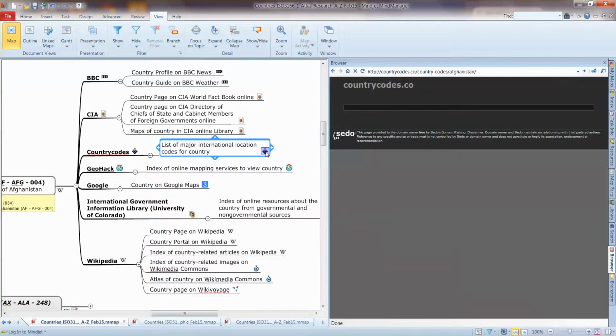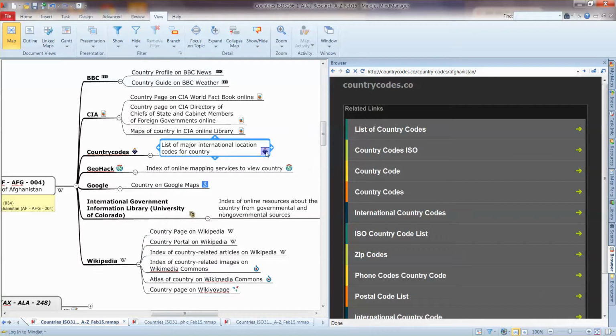Moving on to country codes. Well, alas, this shows the perils of linking through to things on the internet. Country Codes was a good little site. It was privately maintained, and it contained a reference table of loads of different international codes used for the country, not just the basic ISO standard stuff, but dialing codes and civil aviation codes and all sorts of stuff, which is available elsewhere, but it was all handily in one place here.